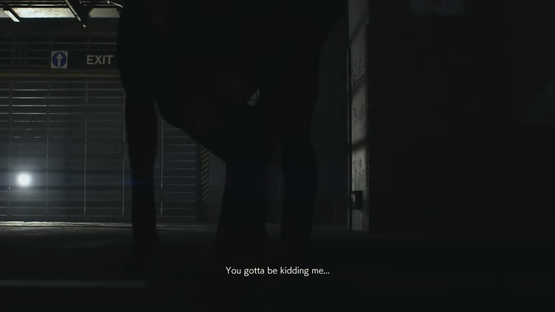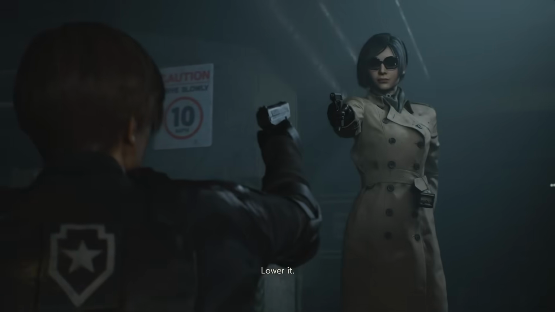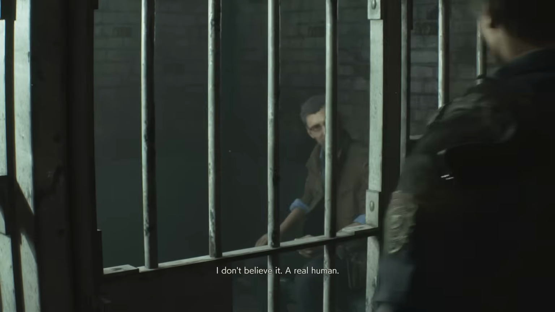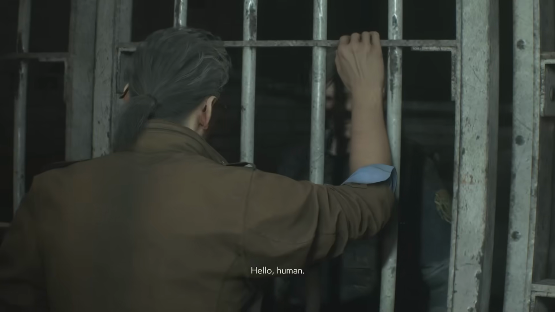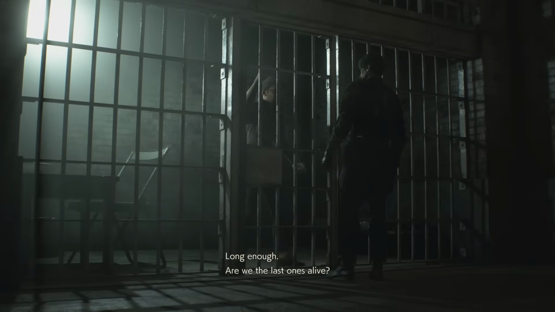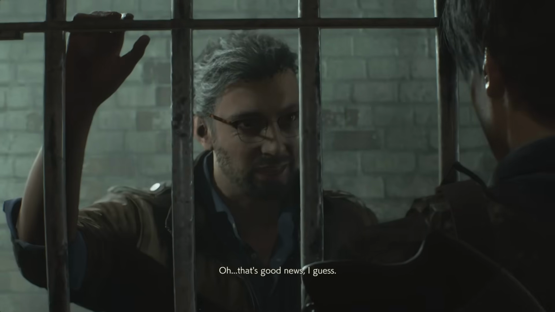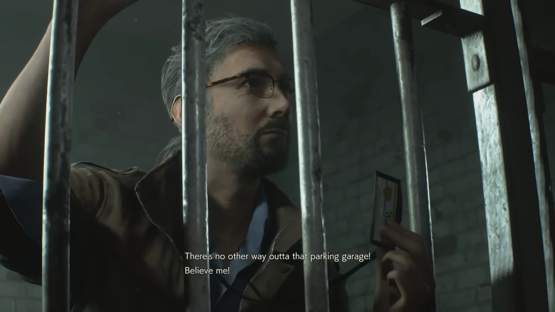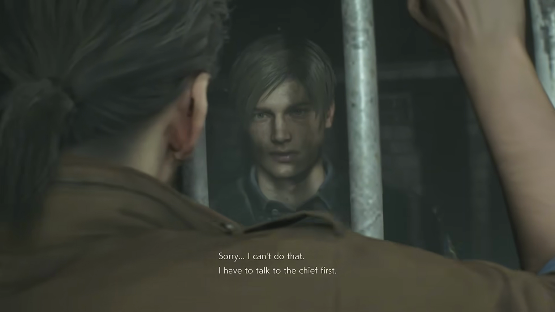Shortly after, Leon arrives at the parking garage and is attacked by an aggressive zombie dog bioweapon. Ada Wong arrives just in time to save him and reveals that she is FBI just before leaving. Leon heads to the nearby prison and finds investigator Ben Bertolucci, who tries to explain to him that he was in prison for attempting to reveal Chief Irons' connections with Umbrella and their corrupt operation. He tries to bargain with Leon by opening the cell in exchange for the parking key. However, he refuses the offer as he wants to talk with Irons first.